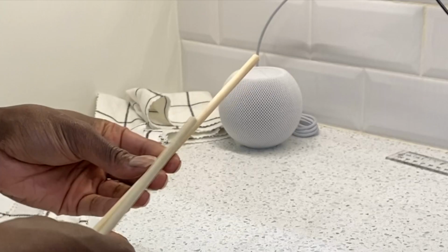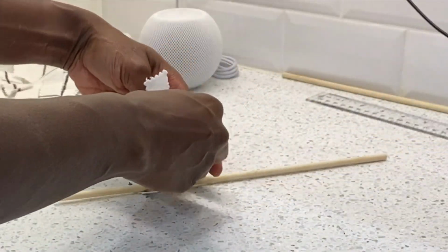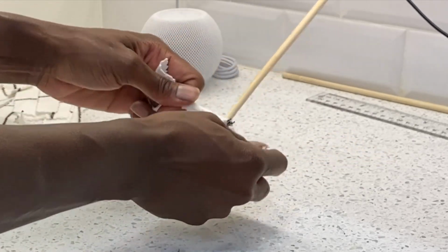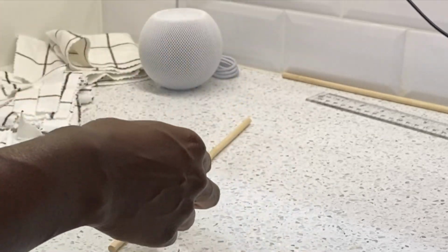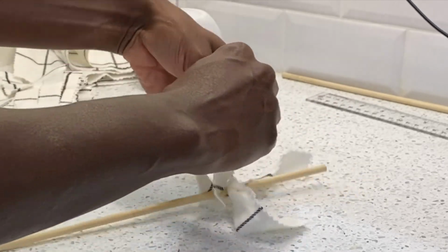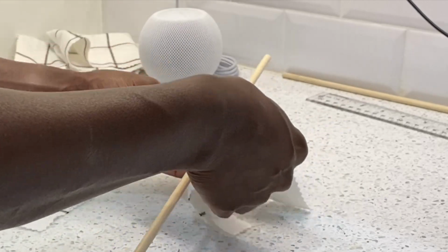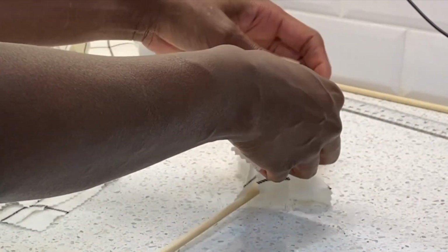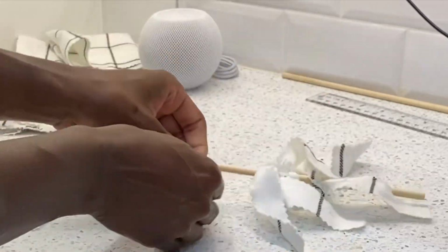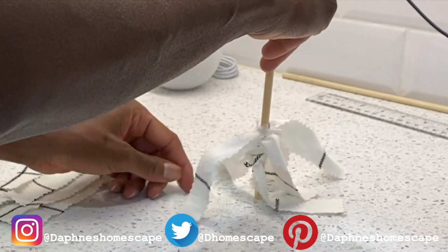I'm going to be using pinking shears for all of the fabric that I'm going to be using today, just because I don't want my fabric to fray. And I just like the edge that the pinking shears gives. So I'm just getting started with a 12-inch dowel, and I'm just going to be tying the fabric securely around the dowel. And basically it's your discretion, the lengths of your fabric, as well as how many pieces you decide on attaching.